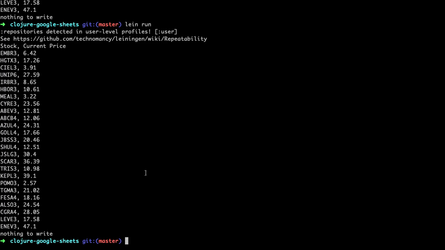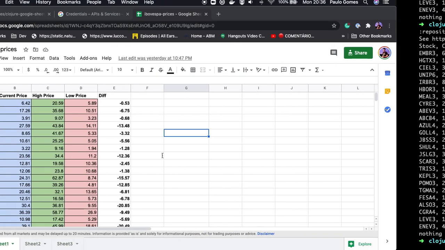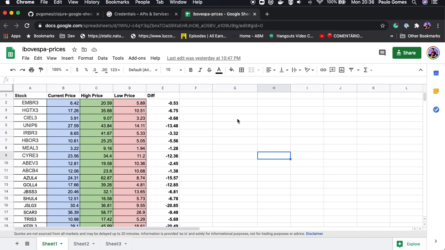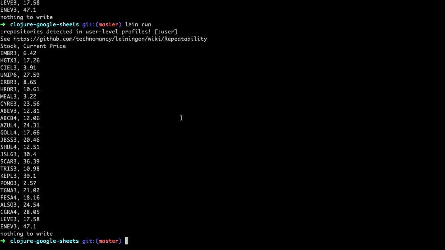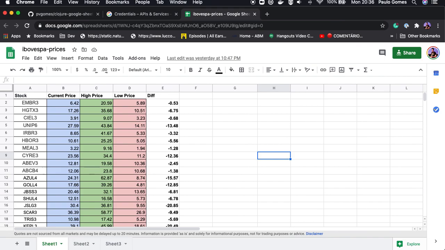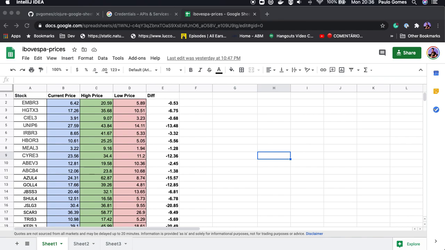We are ready to integrate with our spreadsheet using the Google Sheets API. After that, we will open our code and look more deeply at how it works.